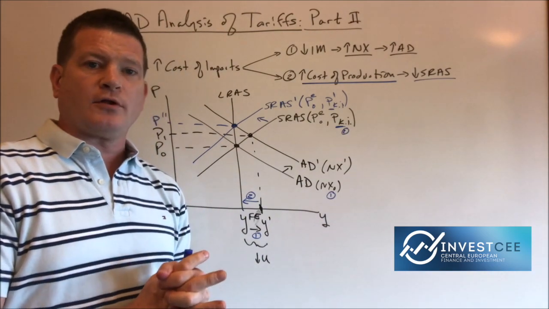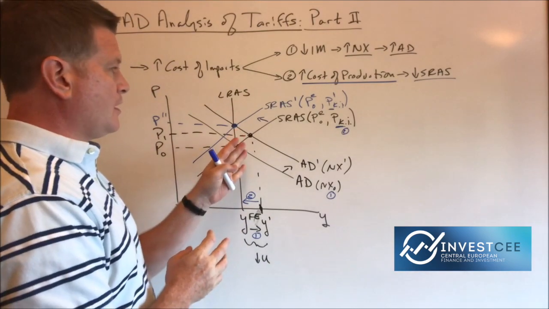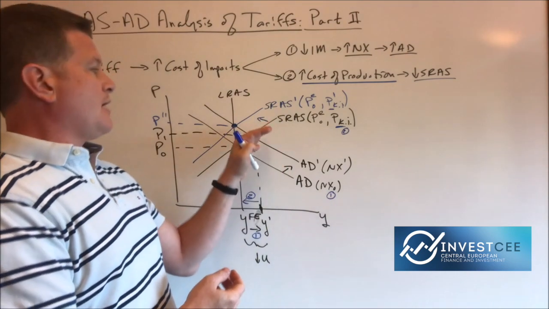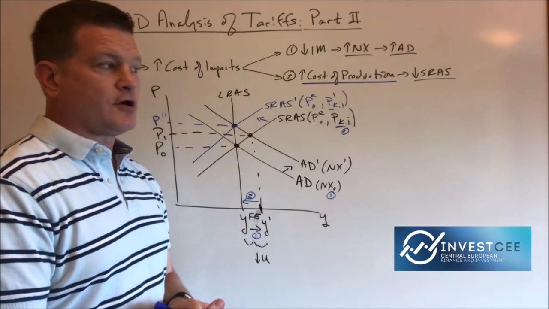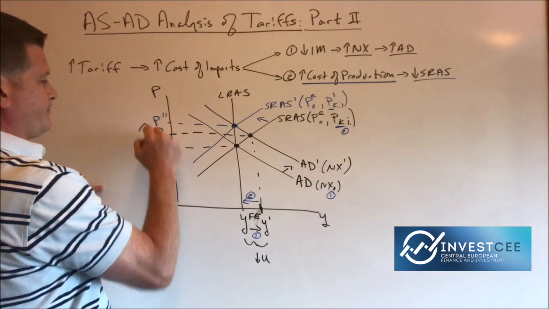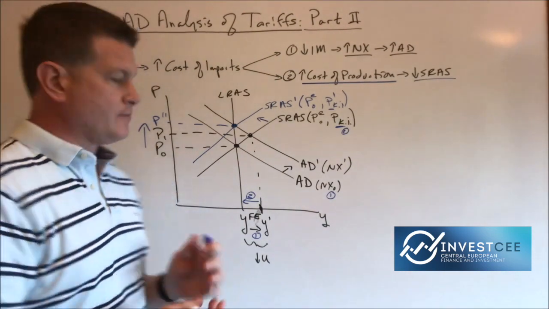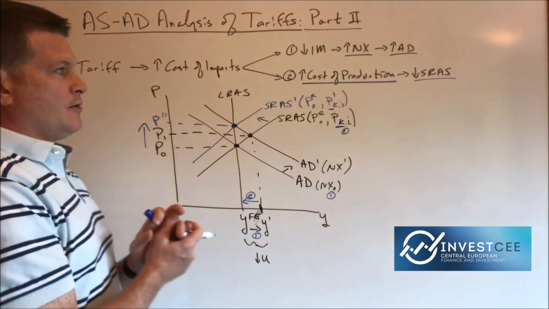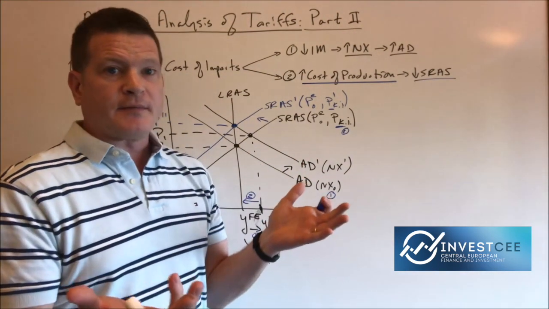In the best world, we're now in a situation where, yes, we expanded, output then contracted, so overall we're back where we started, we just have higher prices. Now, higher prices are a cost to everybody in the economy. And it would make sense.